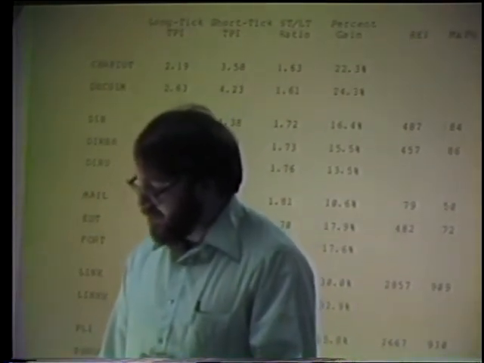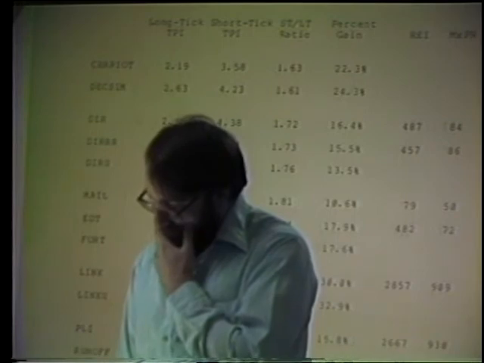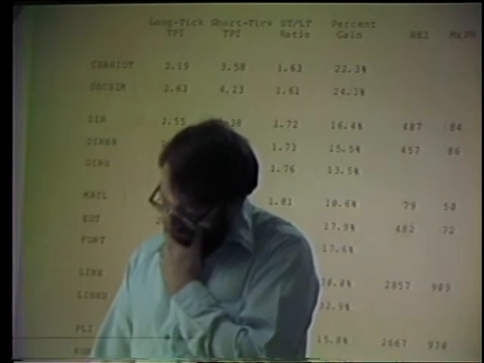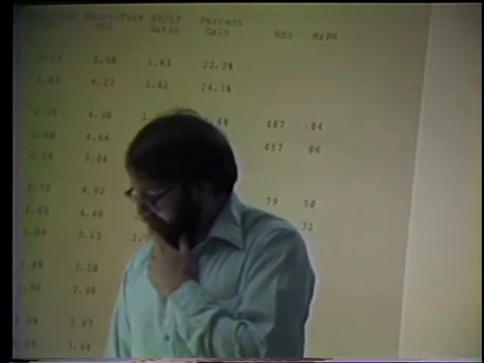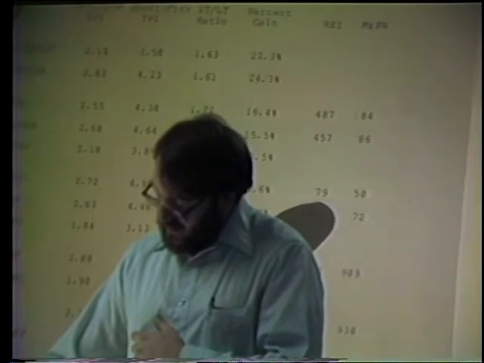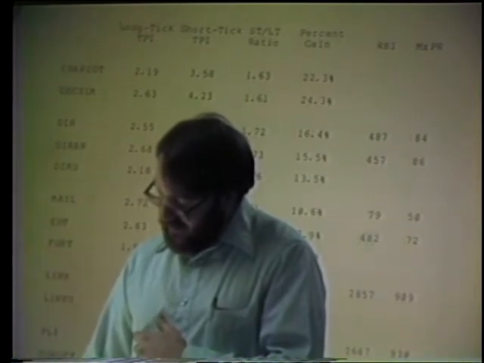But in any case, if you accept that, then the performance gain of short tick over long tick is on the order of 10 to about 32% for comparing the two enhanced machines. Also, these figures on the left, on the right, show the frequency of occurrence of REIs, in the sense that every 79 instructions we have an REI instruction for mail, and on the order of every 400 or 500 we have one for the directory trace and the EDT and link traces.